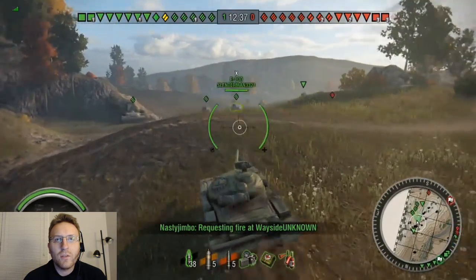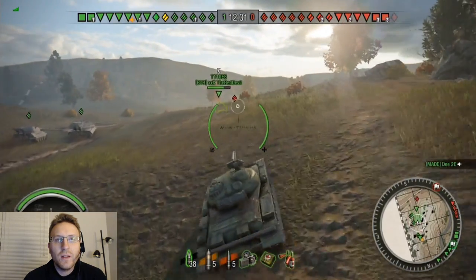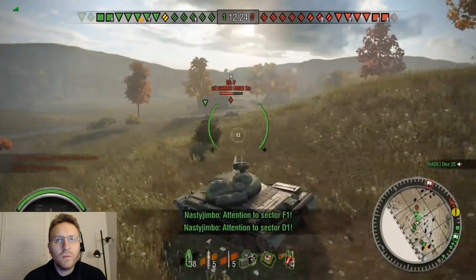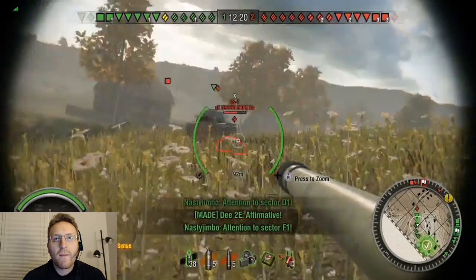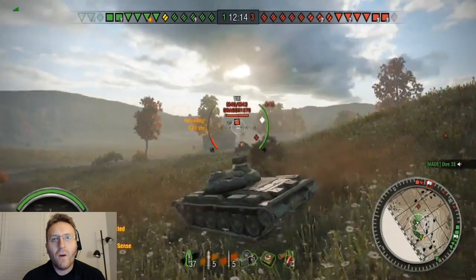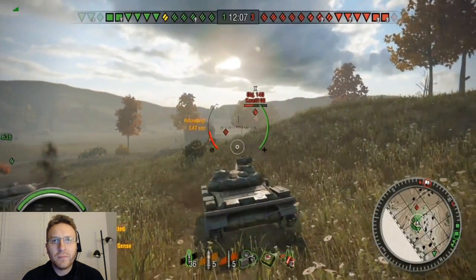Hopefully this E3 pushes up on this IS-7, because he needs to get off the top of the hill here. Not looking good on the other side of the map. Ooh, there's one already. Oh, I hit his gun. Unreal. There's the other enemy 140. There we go.